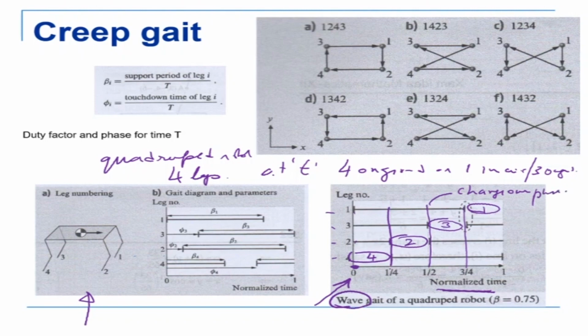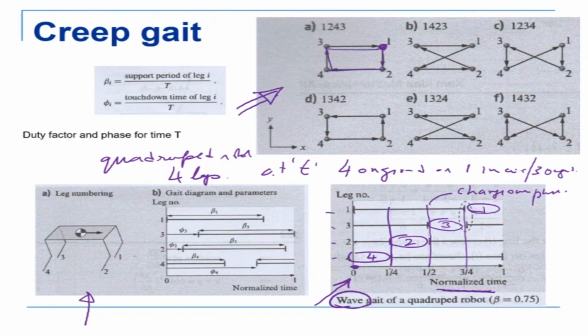In the changeover phase, all 4 are on the ground. Now this means that at any one instant, either all 4 are on the ground or 1 is in air. Now if that be the case, then what is the way by which a leg is going to be in air? If I look at this figure, it tells me the cycle in which it is going. The first leg is in air, then number 2 is in air, then number 4 is in air, then number 3 is in air, and then number 1, it comes back to 1 again.